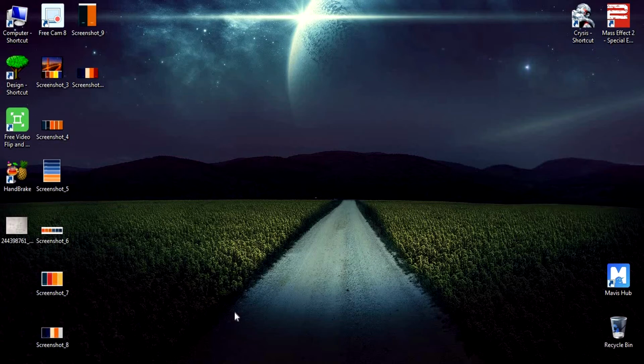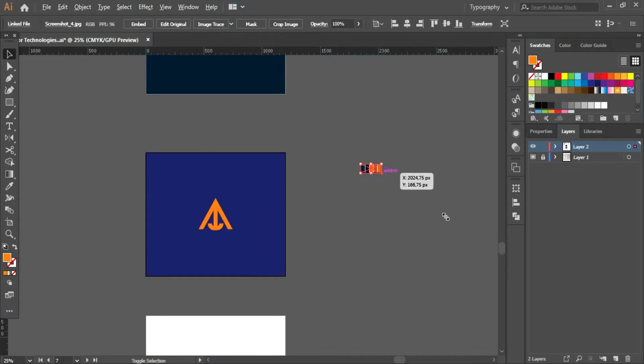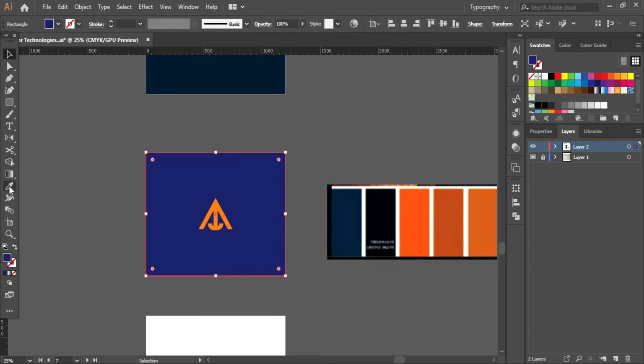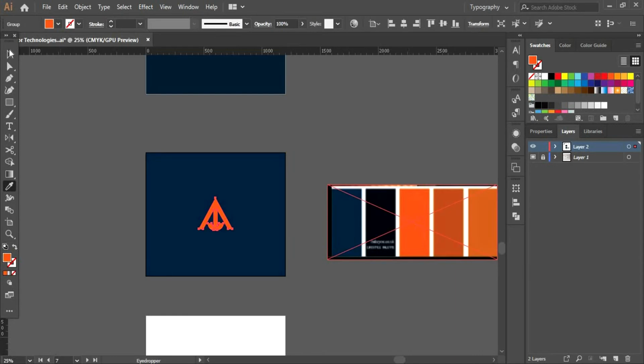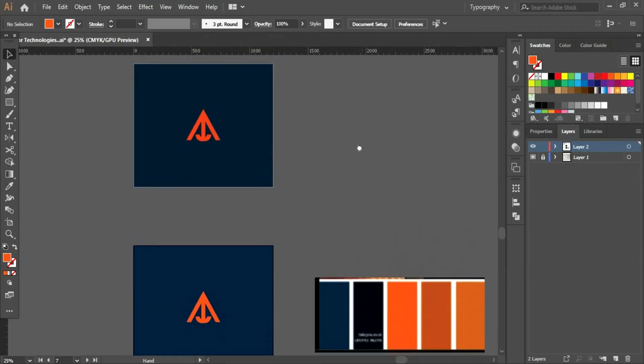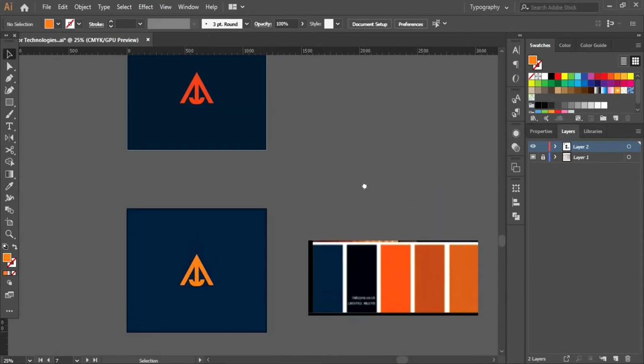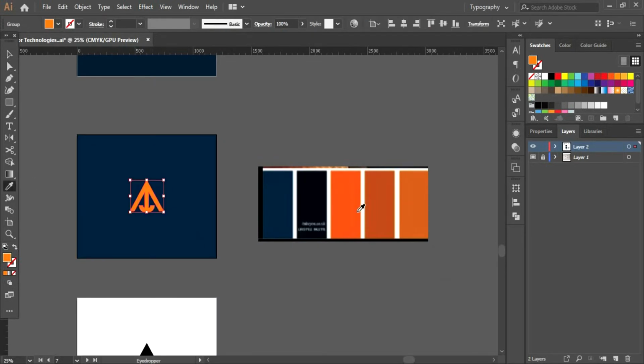I'm gonna remove this and we're gonna grab the next one, scale this up, grab this, color is not too much difference, I think. I don't like this.